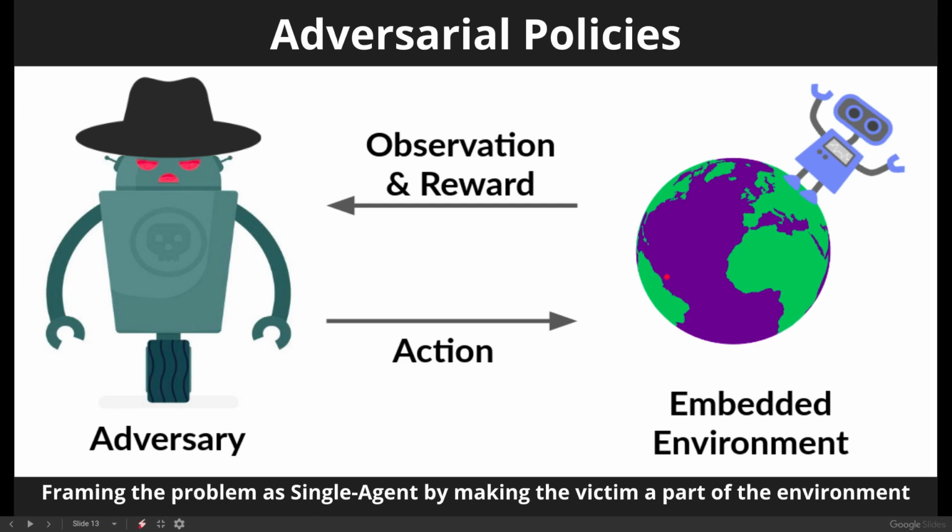We make a simplification by making the victim agent part of the environment itself. What this means is that we fix the victim agent's parameters, and by doing so, we essentially make it a part of the environment. And doing this, we now have a single agent RL problem where our agent is the adversary. And this is not an unrealistic assumption. In common applications of reinforcement learning or machine learning in general, we train a system and then we freeze or seal it for deployment. Hence the attack can happen in certain situations.